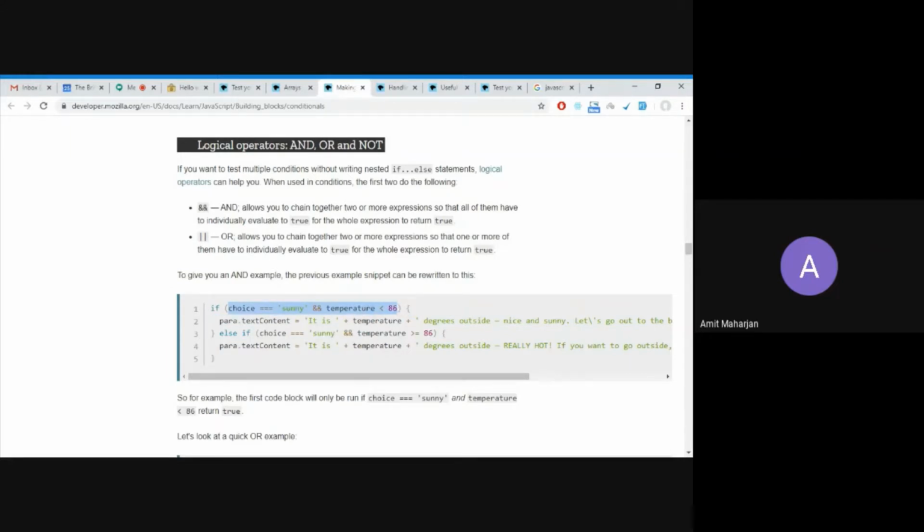For this, you need to use the and operator or the or operator. This example strictly checks for this condition, and again your temperature should be below this. Both of these conditions should be true, then only it will go to your inner if block. Else if, you check these two conditions. If this is true, then only it will go to these inner statements.